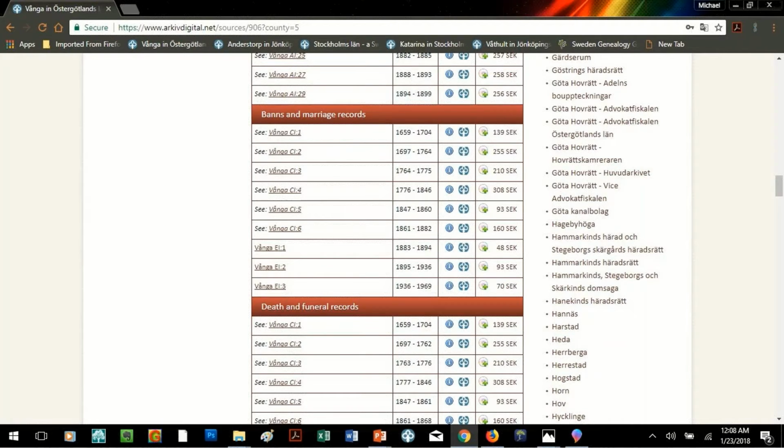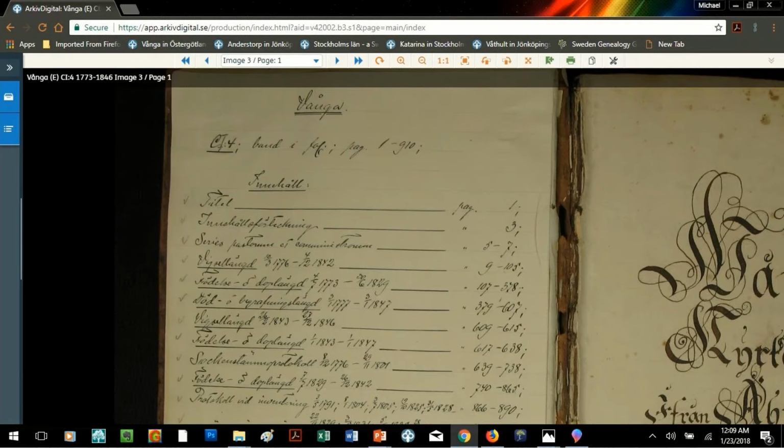So I want to go look at their marriage records. So they were married on the 11th of September in 1845. The marriage records are located here, and I'm going to open up the volume here that goes between 1776 and 1846. The second page in, or the third page in, you'll get to know some of the Swedish words, but this one here starts with a V, which means the marriages, and they're located on pages 609 to 615, and it goes from years 1843 to 1846.